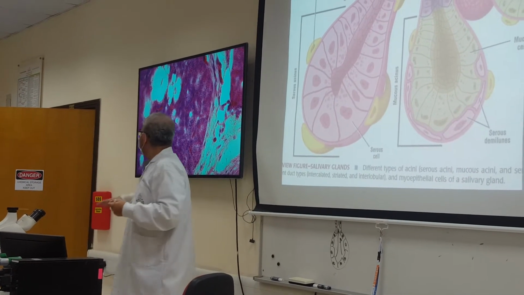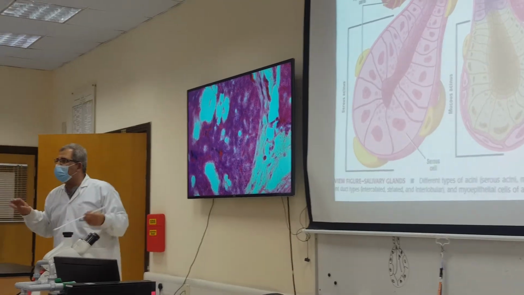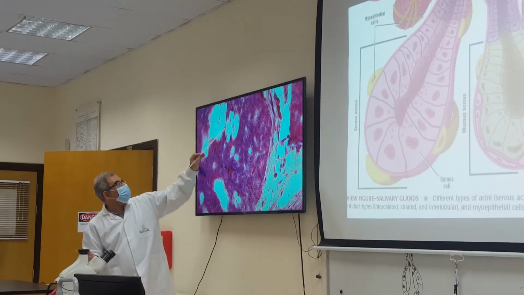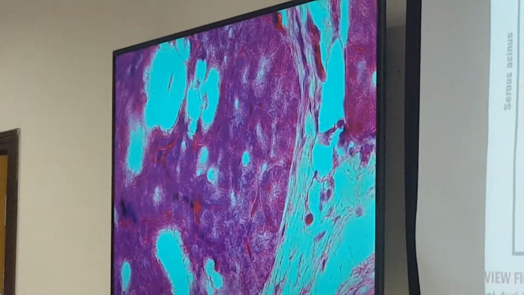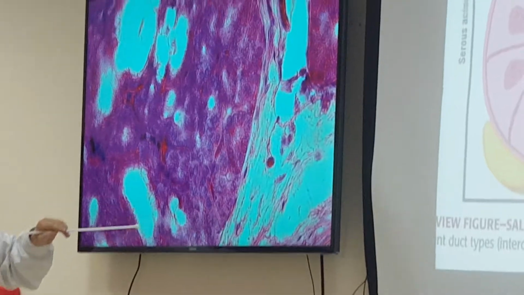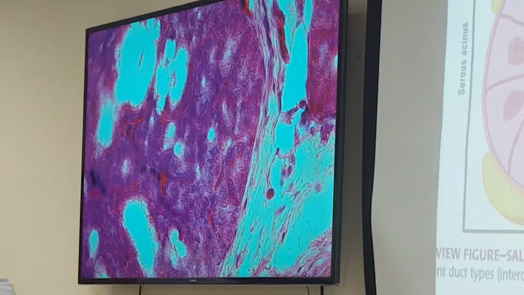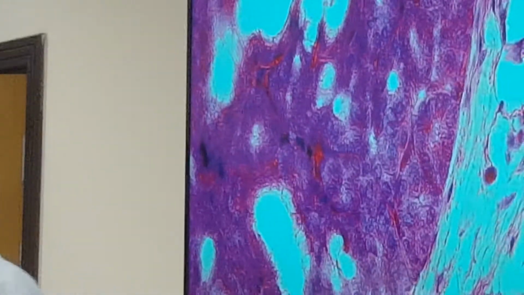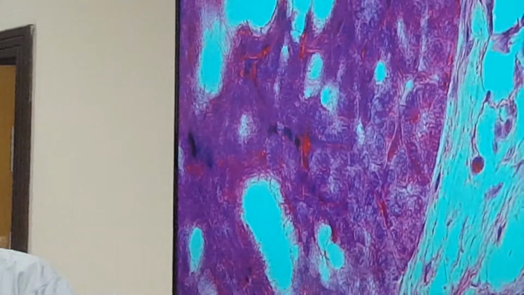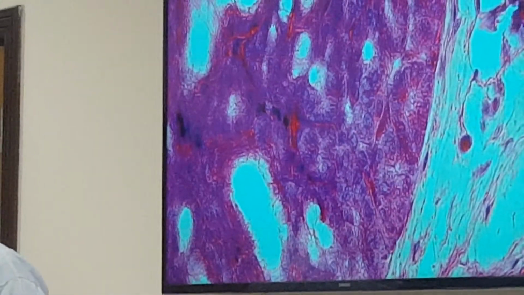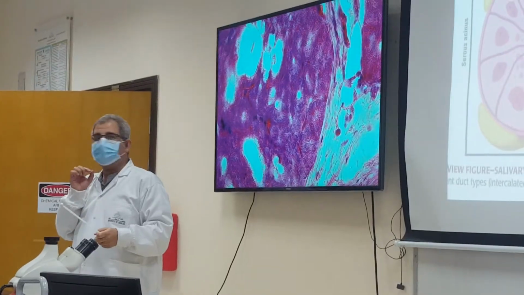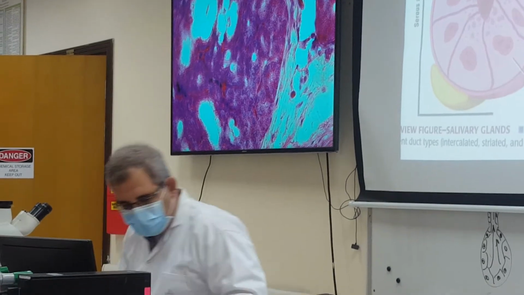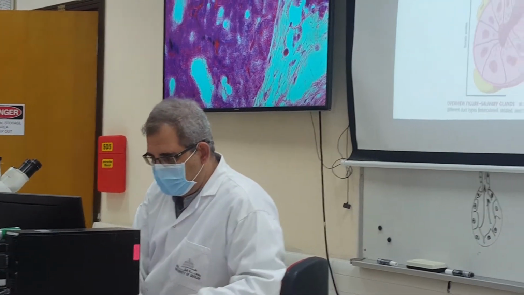Okay? Now, the appearance of this slide is depending on the preparation. So the mucus ones, the mucus got washed away, so what it will leave is just foam appearing structures. It's like foam. Okay? Whereas the other ones, they are intact cells. Because the mucus washed away, these cells stay with this. واضحة? So this is for these salivary glands. In case you got no other questions, we can just go to the next one.